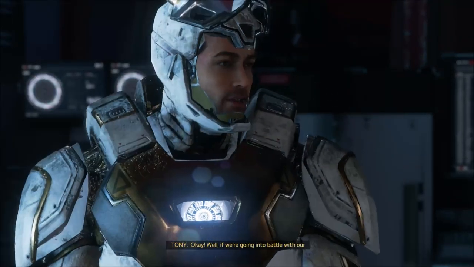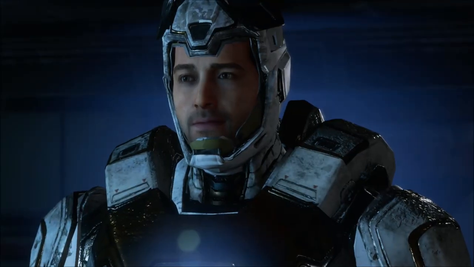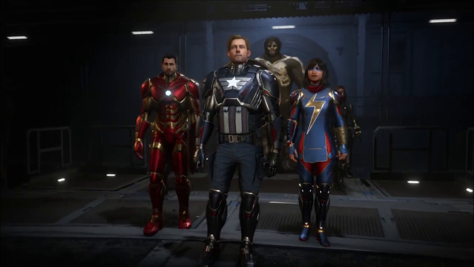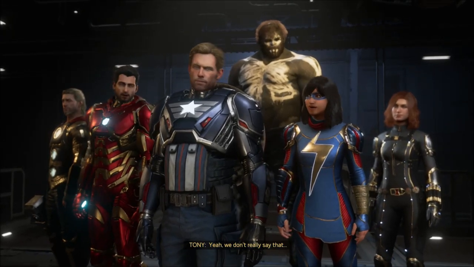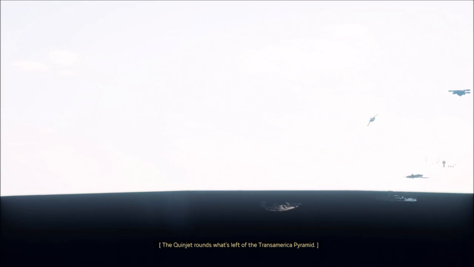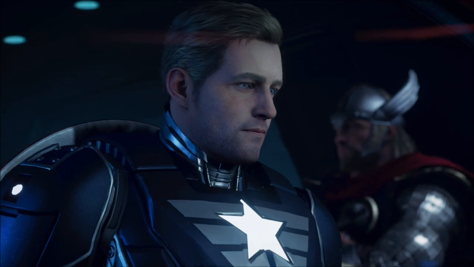Okay. Well, if we're going into battle with our big-headed friends, Death Fortress, Robot Army, and the flotilla of warships, it might as well look good doing it, right? Right. Look at that! They've got all their own little armors and stuff. What the hell? Avengers assemble. Yeah, this girl. What the hell just happened there? Holy shit, the game. Another glitch, boys. But look at the armors, though, that we're wearing. I feel like we're coming towards the end of the game right here, boys. We got the ending armor and stuff.